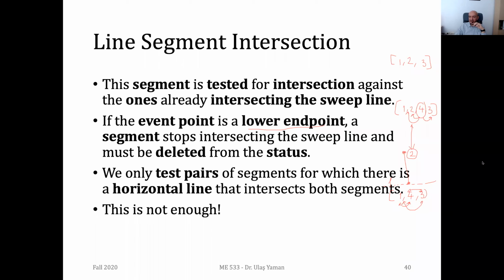So there are some questions. How do we know the intersection points before sweeping them? We don't know the intersection points, and we try to determine them while we are going downwards. For instance, we may determine them while we perform these checks. Up to this point, I'm not sure whether we have any intersections or not, but once you do the checks, then you may say that yes, there is an intersection between the fourth and the third line segments.